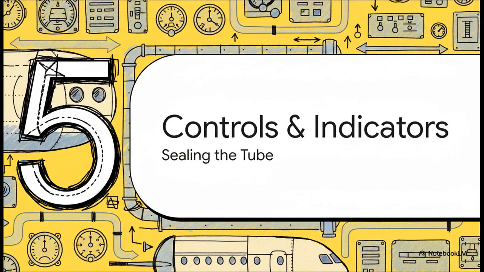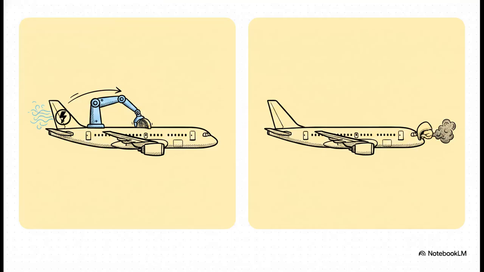Section 5. Pressurization controls and indicators. Next, let's seal up the tube and check out the controls keeping this bird pressurized. You've got 2 main players here. The aft outflow valve is your electrically operated, automated primary workhorse. It does the daily grind. That contrasts sharply with the forward safety valve, which is entirely mechanically operated. That forward valve is your manual backup and your go-to for emergency smoke removal.